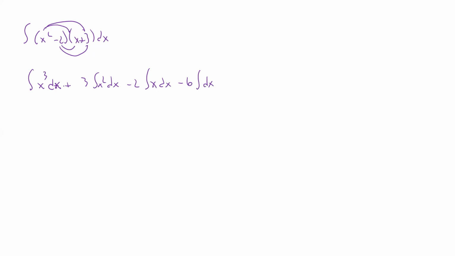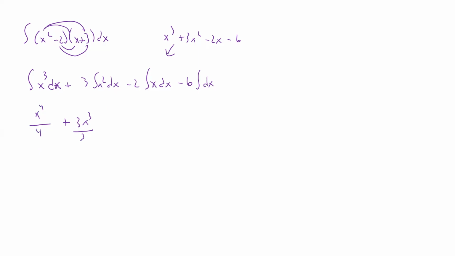Okay. And again, if you wanted to multiply it out here, you could say x squared times x is x cubed, and then I'll have plus 3x squared minus 2x minus 6, and then I split it into this. Okay. All right, so that's going to give me x to the 4th over 4, again plus c1, but we're going to skip that part, plus 3x cubed over 3. And oops, wait, that's a 3 already. It can't be going to 3. It better go to 4 if I can add right. So that's a 4, sorry.